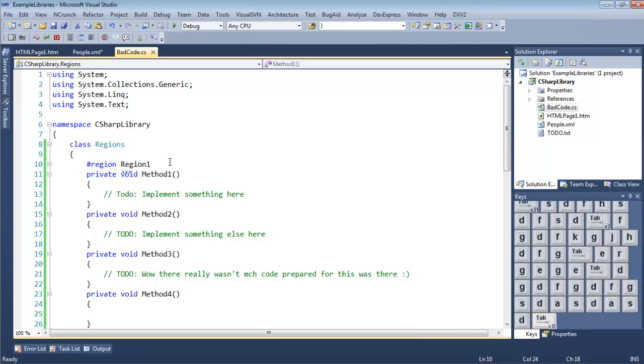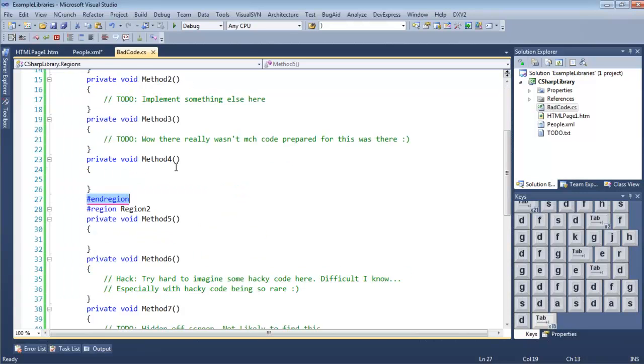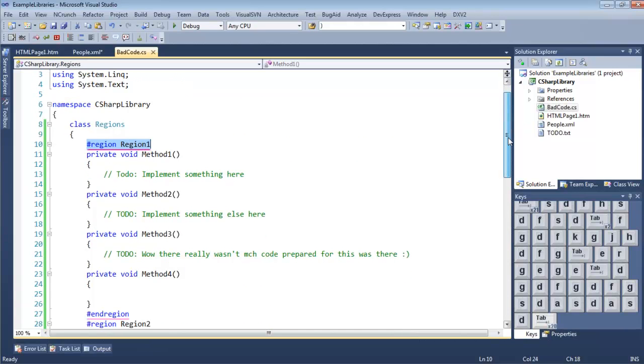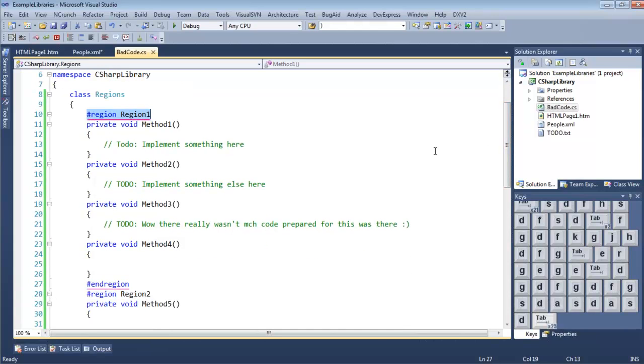So what you need to do is jump maybe from the start of the region to the end of the region, which is precisely what the region tabber is for. Place the caret on the start region, hit the tab key, and now I'm tabbing literally between the start and the end of that single region. I'll bring the whole thing on screen here just so you can see that it's not cheating, but of course it will reorient the screen where necessary to do that.